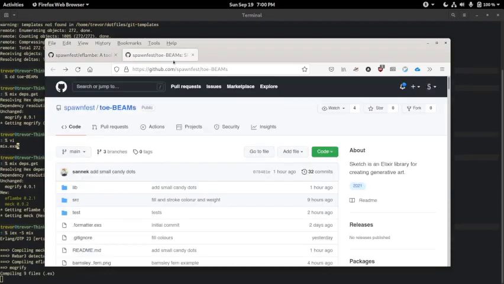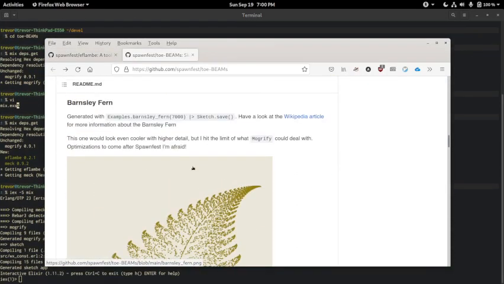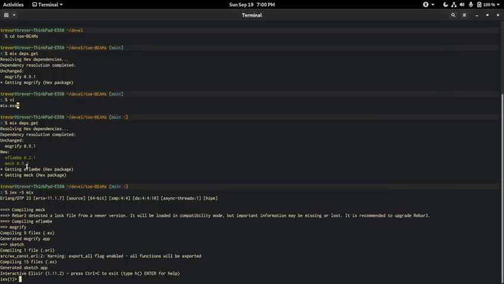Let's take a look at the command that is going to generate this fern. It looks like it's examples, Barnsley fern, and then they used an argument of 7,000. I may actually have that already saved in my history here. And I do.